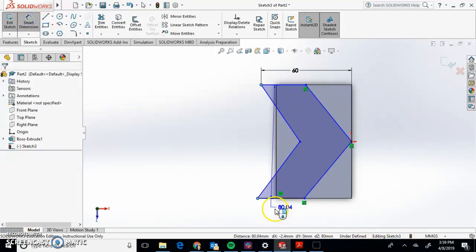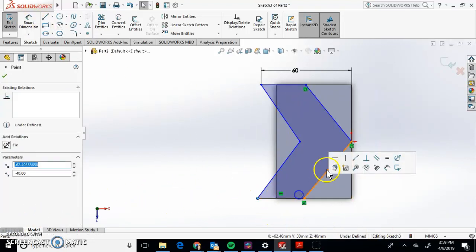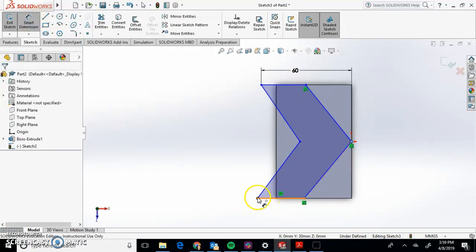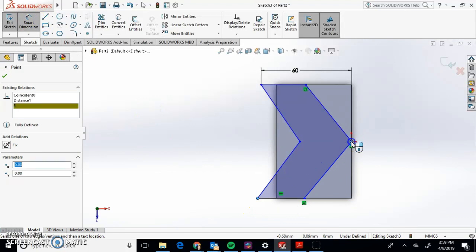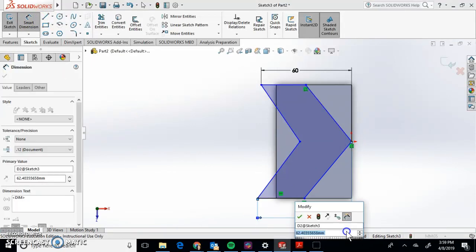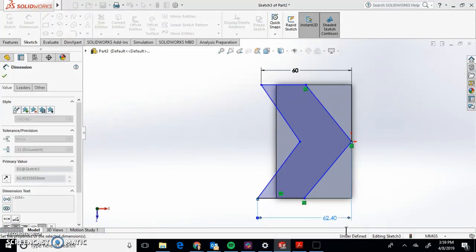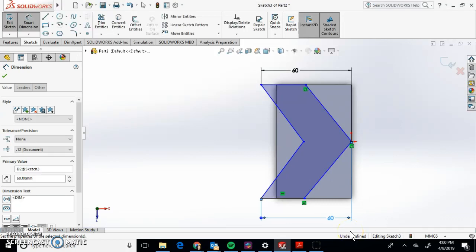We're just going to dimension the other side just to make sure that everything stays. Typically, you don't want to put in a lot of extra dimensions just because a lot of times they'll give you a part and then they'll say, okay, now change it. And you have to change it and get new information from it. So if you have a lot of extra dimensions, that could mess things up a little bit. But for the purpose of this assignment, we're going to just label them both.